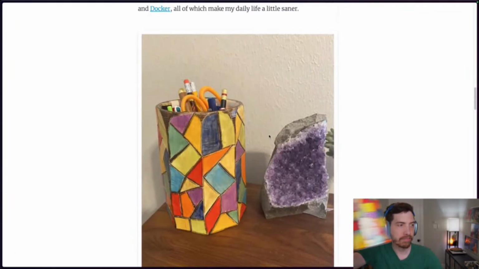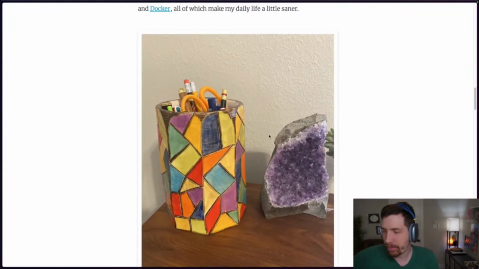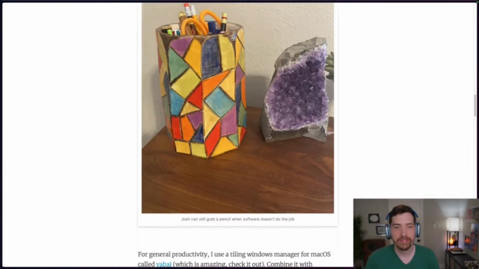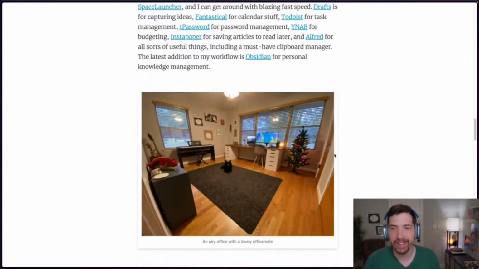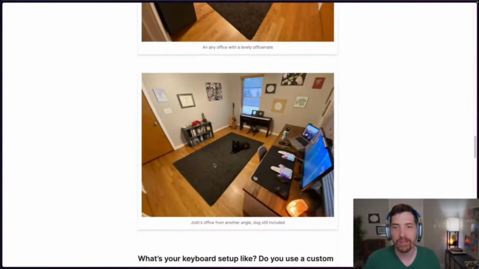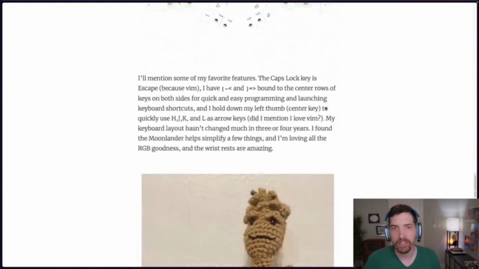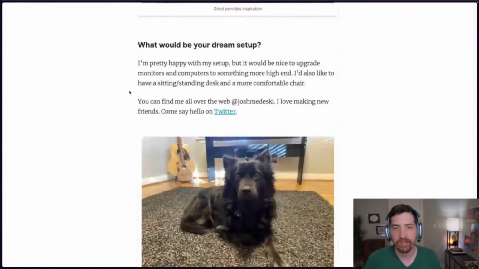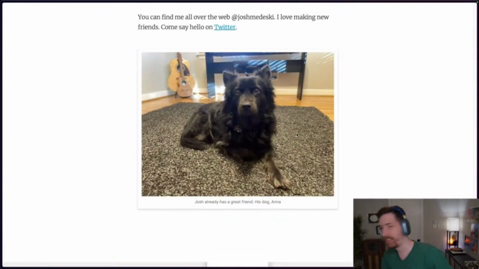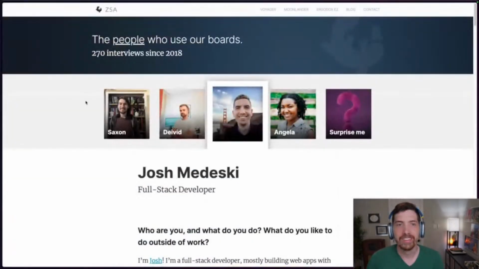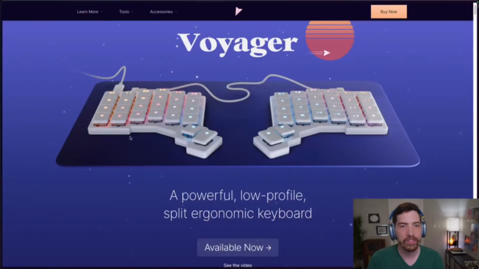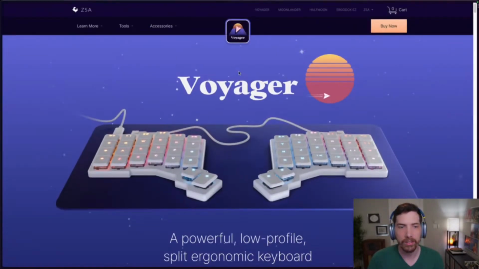I've got my pencil holder. My mom made this stained glass ceramic. Got my crystals. I'm a crystal guy, not a crystal guy, but I like amethyst. Yeah, this is my old office. I really like my new office, but my layout got some fun little things. My dog. I've got another dog around here now. But yeah, very cool. This is very cool that they released a new keyboard.